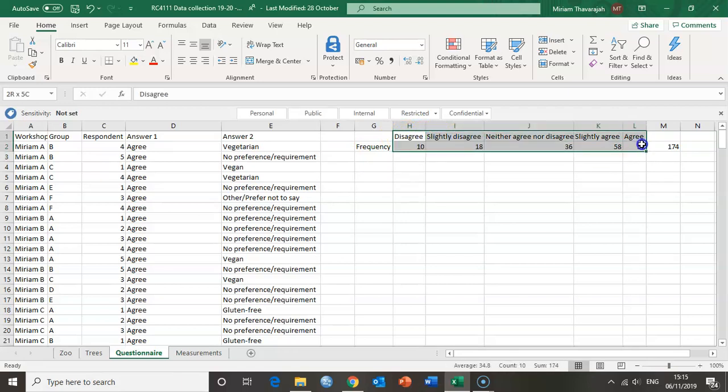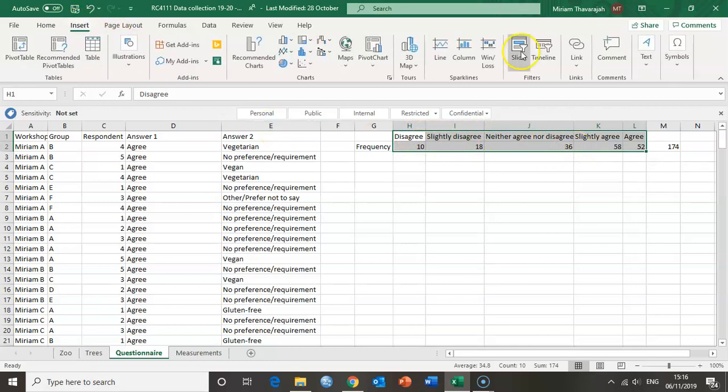And in this case, as I've told you in the lecture, for a single data set with one variable of categorical data, the most simple and best chart to use here would be a pie chart. And in order to make that, we want to highlight the cells that we want in the chart. And that includes the names for the different categories as well as their frequency counts. And then we want to go to Insert, and we want to go to Charts, which is over here.